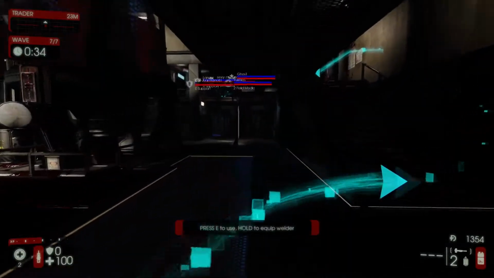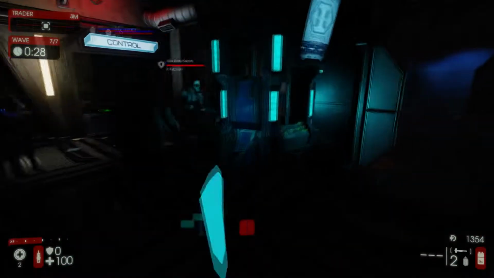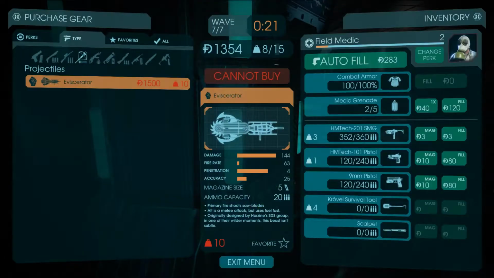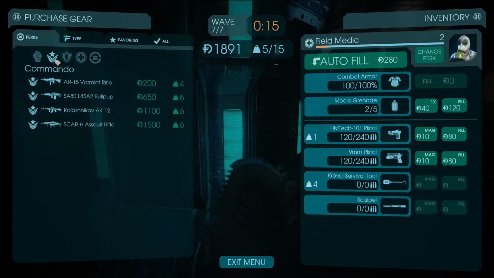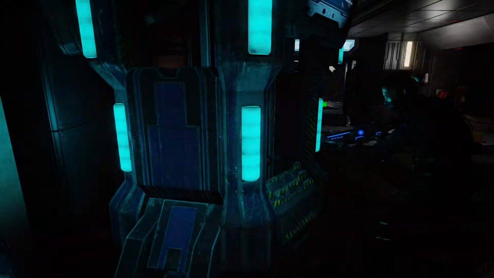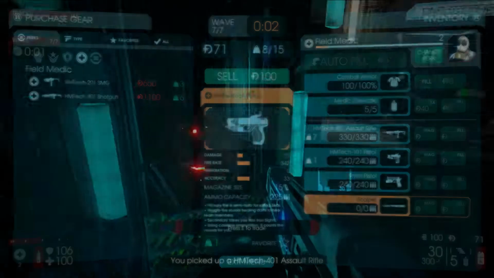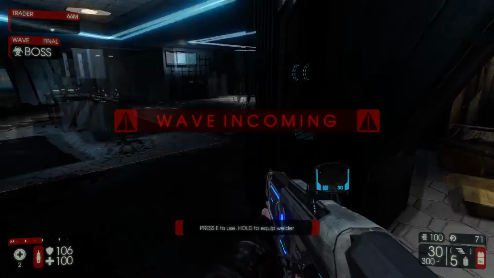I can probably afford to... I can't afford jack shit. Oh, perfect. Nice. So there's armor. Okay, let's sell this. Nice. Thank you so much for just giving me that. Alright, so we got a pistol, we got SMGs, we were all set. If I had enough money, I could actually get an SMG. So you could have so many things now.